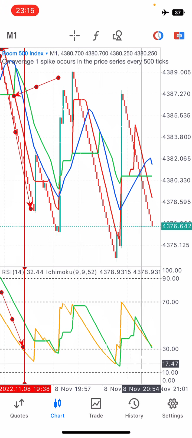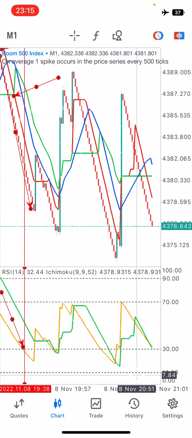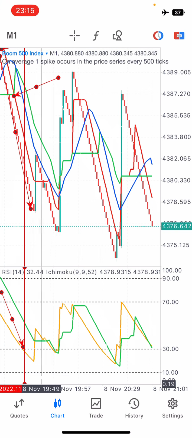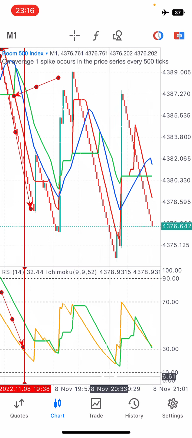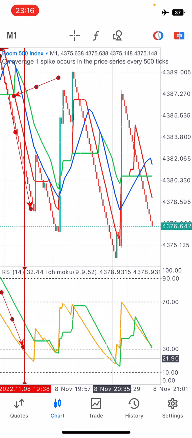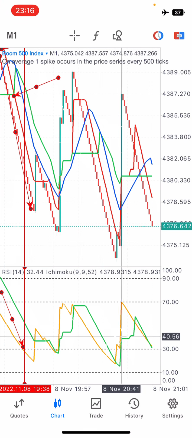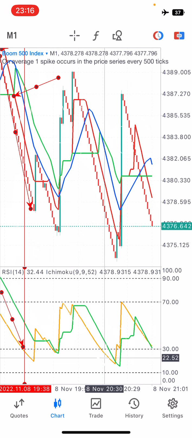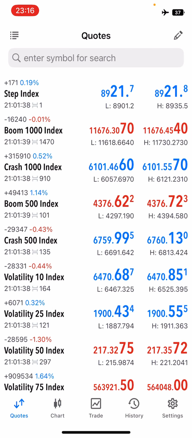This zone, the 30 to 10, is a high spike zone, so you should definitely avoid making any entries once you see this gold and green line in the region of 10 to 30. You can only look for buying opportunities once you are in this region. That's if you are on Boom. Okay, so that's another trick.